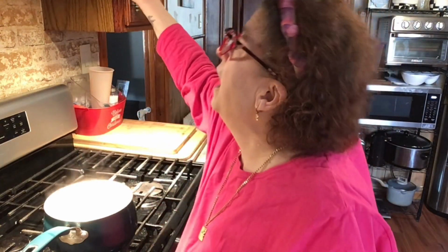All right, so I tasted it. It needed a little bit more seasoning. I added a little bit of salt to it, I added some basil to it, and I added some grated cheese. And I'll probably put grated cheese in with my soup when I eat it.